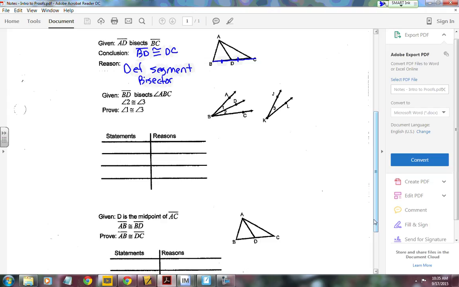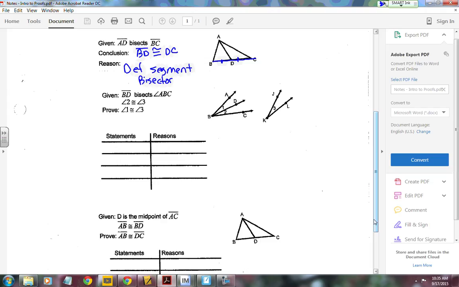Okay. All right. Okay, let's look at the next one. Now this one's a little proof. Okay, a couple steps here. It says BD bisects angle ABC. Angle 2 is congruent to angle 3. Now when you do a proof, you want to look at the given, you want to go and mark up your picture, okay? Try to formulate a plan in your brain, okay? Sometimes you can get things from your picture, like vertical angles and linear pairs. We'll talk more about that on Monday, okay?